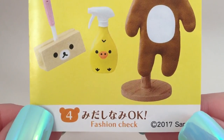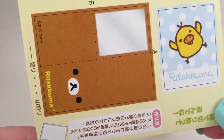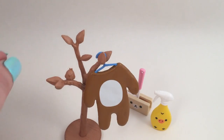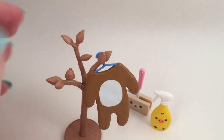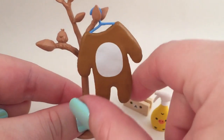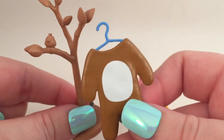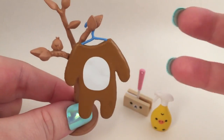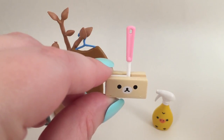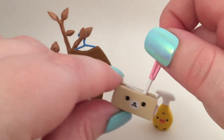This is set number four which is called Fashion Check. On the back you get a little poster and a little compact mirror. If you don't know, Rilakkuma is a bear that is basically wearing an outfit so he can take it off. This is a little coat stand with his suit on a hanger — you can see on the back there's a zipper, so Rilakkuma always has a zipper. It's kind of cute that they included this in Rilakkuma's room because Rilakkuma would probably hang it up to dry. Then next is this little Rilakkuma lint roller, and it just slides out like that — very cute.